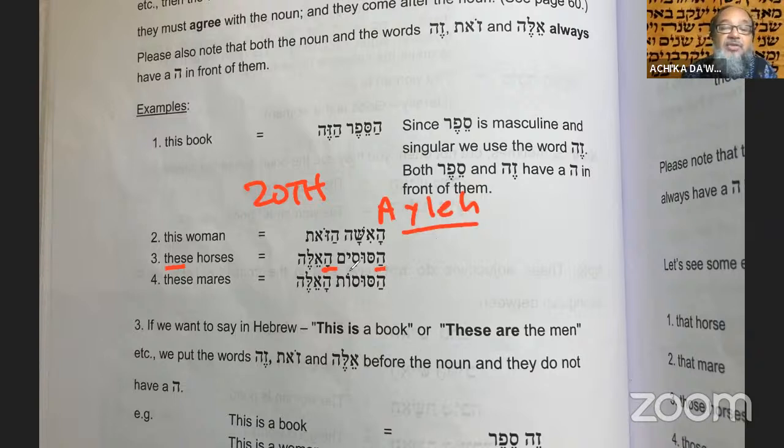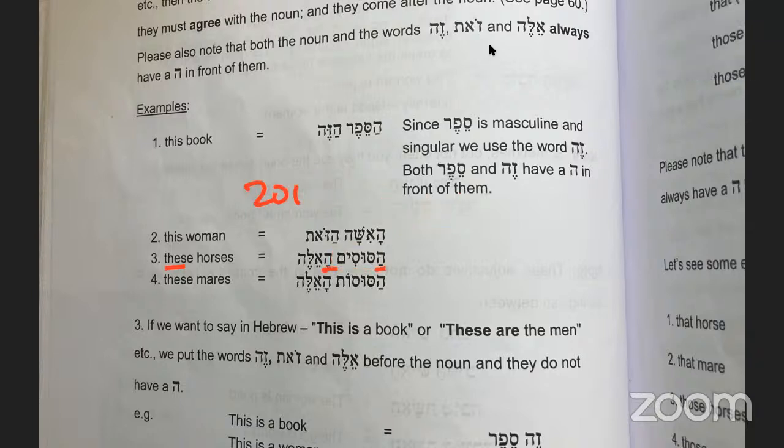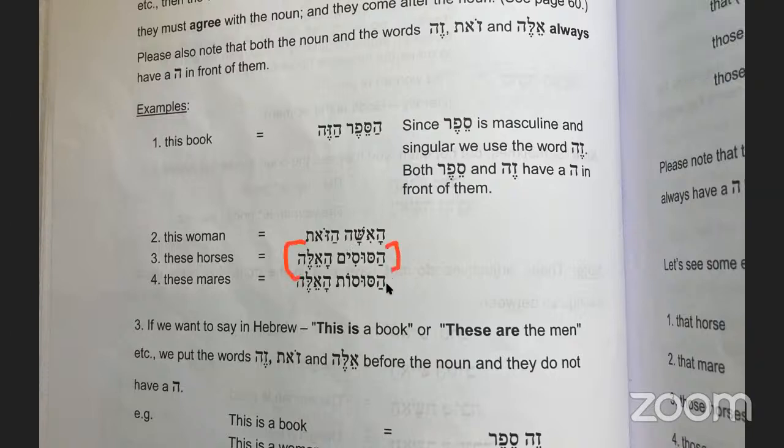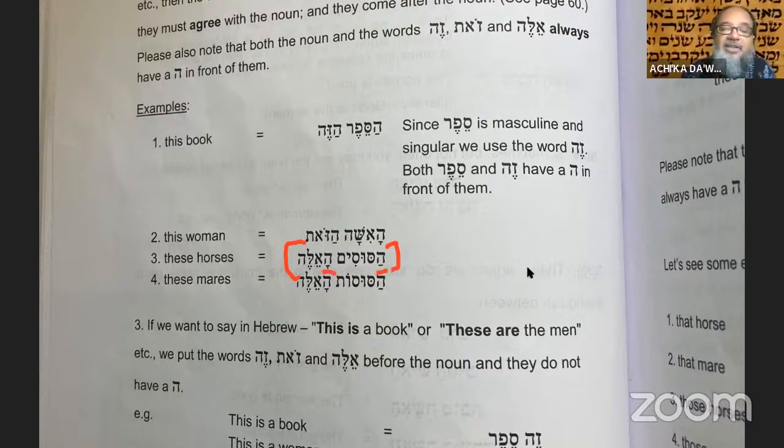So, ha-susim. Tell me about the horses. Are they masculine or feminine? Masculine. How do you know it's masculine? With the M. There you go. There's your piece right there that told you what it is, okay? What's the direct object marker in this sentence here? What letter? The hey. Don't worry about the vowel right under. It's like this, and then this other one is like this. They're going to get into this later and tell you what that means.